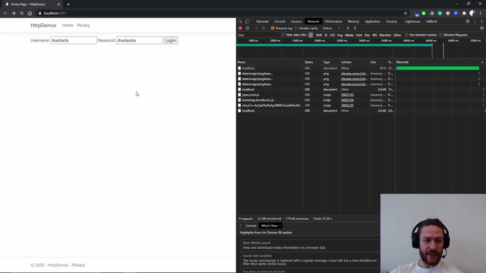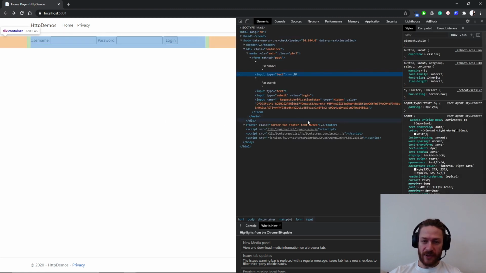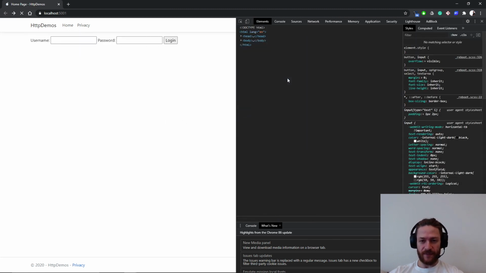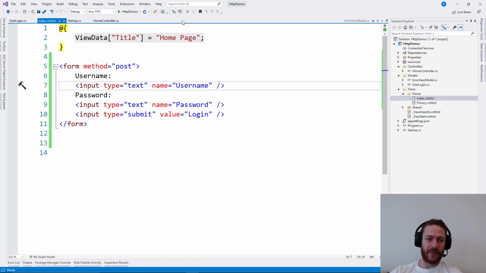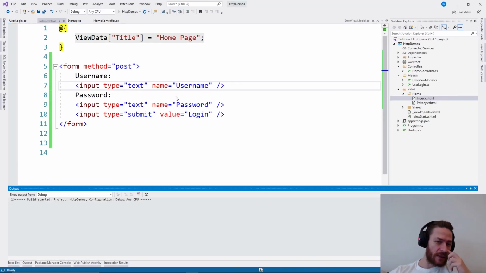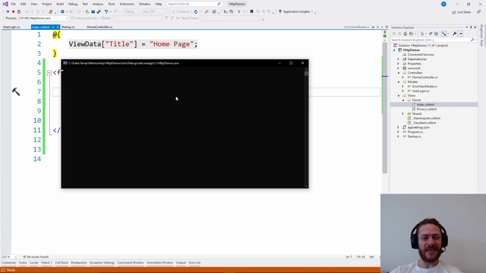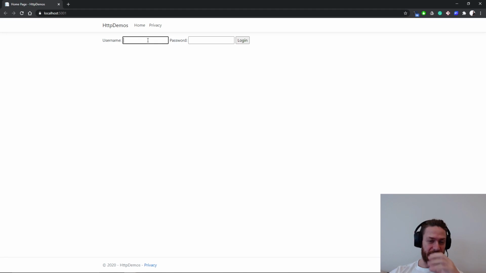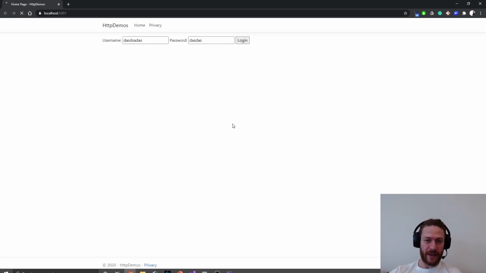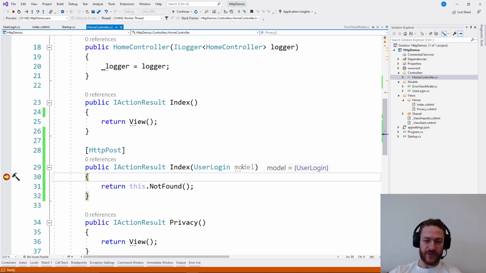Returning here, refreshing, I need to restart the server, but this is how I see the request. This is how I understand that something was not right with the form. And hitting login now, I will see that the form is now populating the model binding. So I know that something is okay.